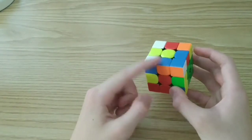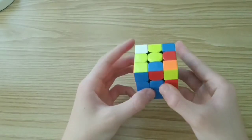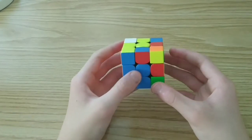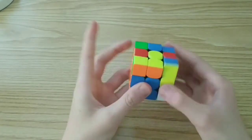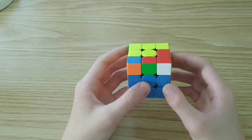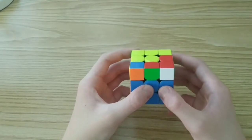Here, you chose to go for this free pair, so you did a rotation, and then you inserted the pair in like this. But after that, you rotated back. And generally, I wouldn't recommend doing rotations just for one pair, and then rotating back to where you were before. So if you're going to rotate, I would do this pair, like this, and then just rotate back for the last pair. But if you followed your own solution, you would have to do more rotations, because you would be changing good and bad edges repeatedly.